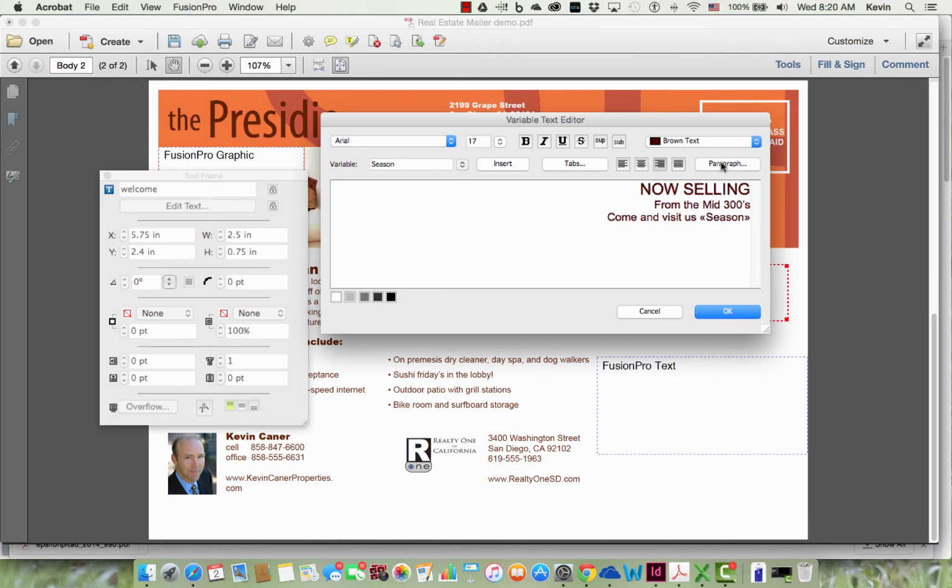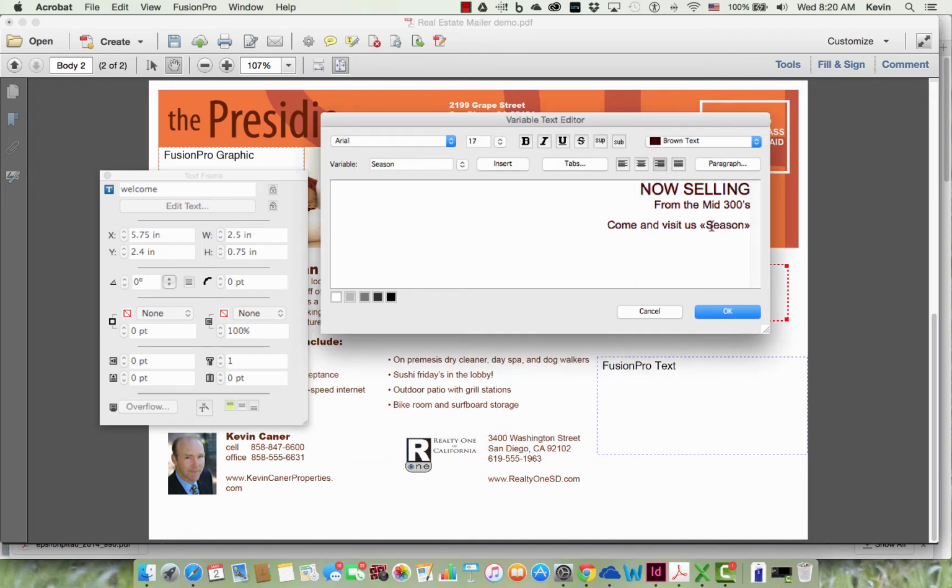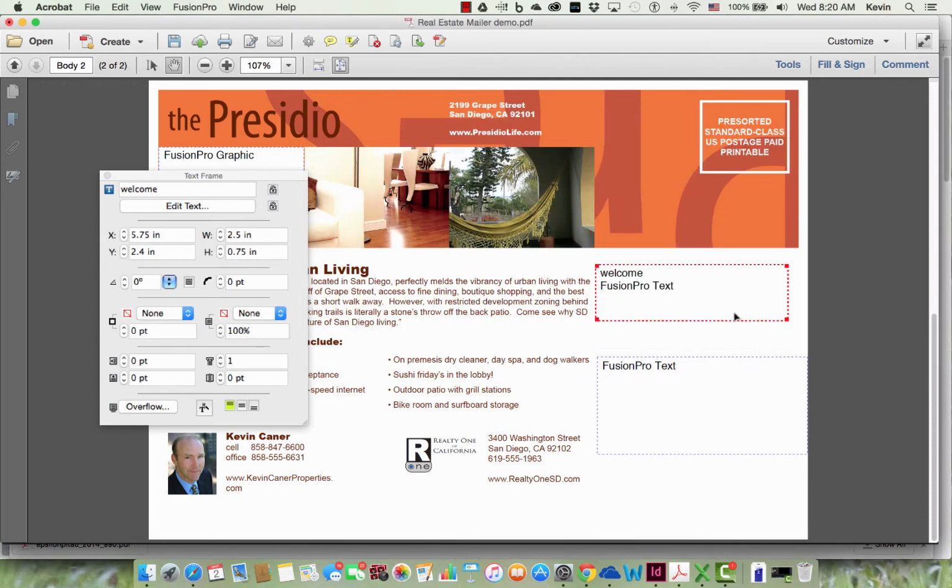Okay. I'm going to click on paragraph because I want to give us, just from a design perspective, a little bit more space right here. And I'm going to put 12 point space above that. So we've got a little bit of space visually in there. And that brings us down to this last one, and that's just going to be our address. I'll call it address frame, if I can spell.